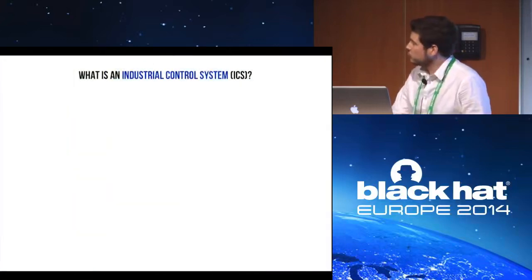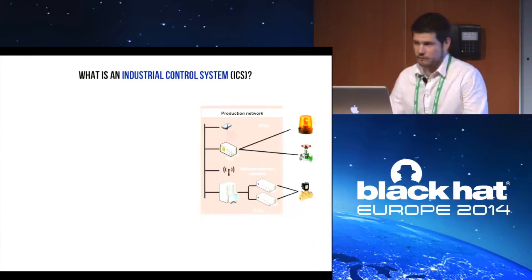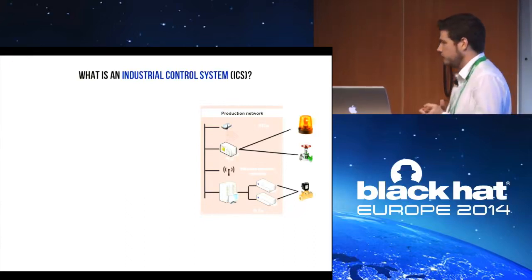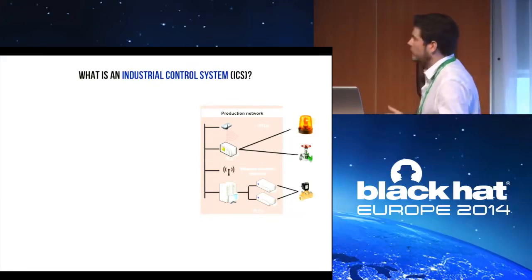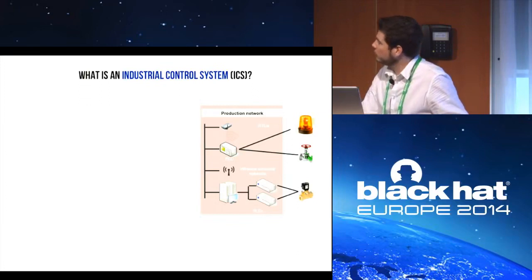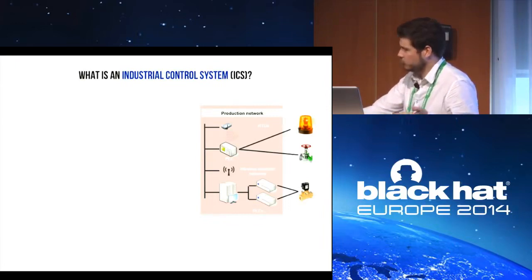Okay, so let's start with the introduction. What is an industrial control system, an ICS? So let's say it's divided in several parts. The lowest level one is what we call the production network, on which you can find sensors and actuators, which are basically the inputs and outputs of the PLCs. You can find some wireless networks. Most of the time, it's, let's say, a classical Wi-Fi network. Sometimes some specific proprietary tools can be used also. We can also find some RTUs, which means remote terminal units, and it's used to remotely access. It's kind of a PLC, but meant to be used remotely.